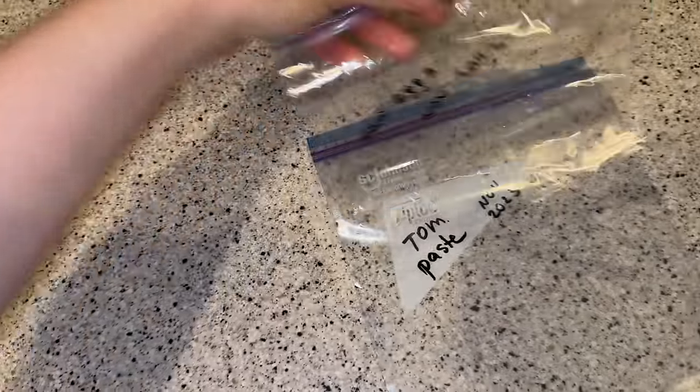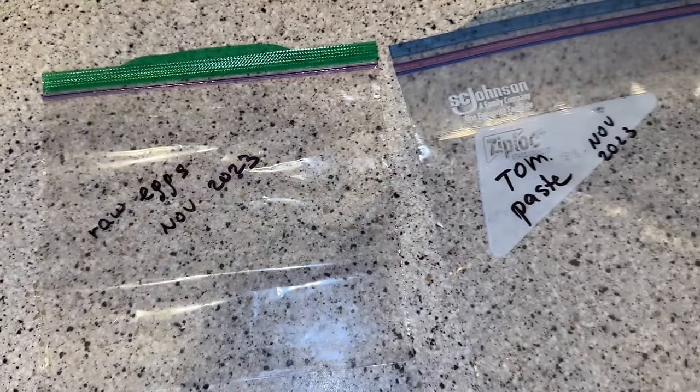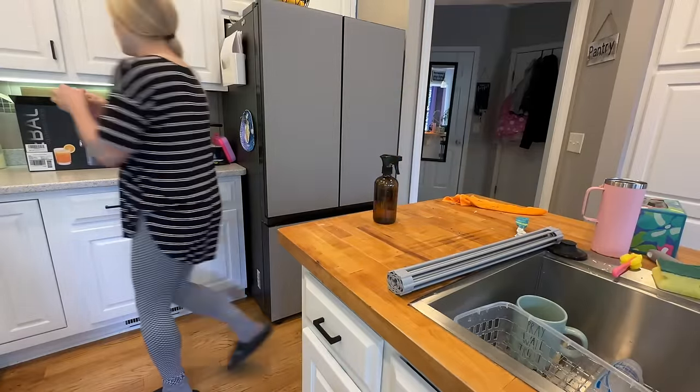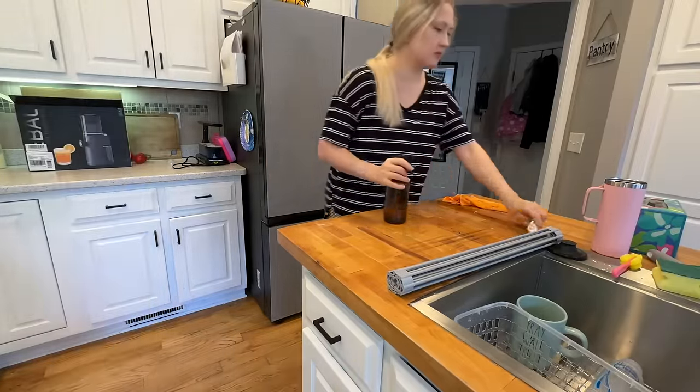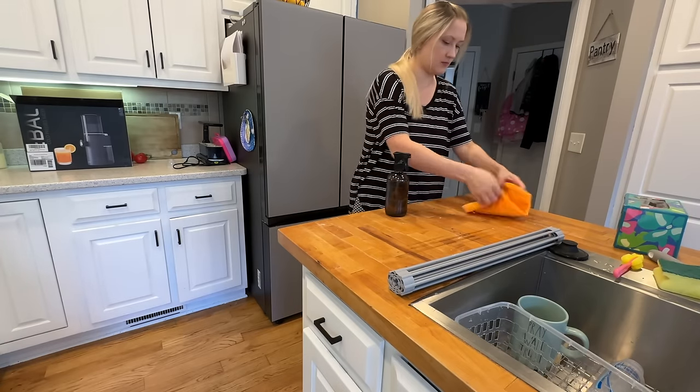I'm gonna get the bags ready for the raw eggs and the tomato paste when they're done freezing. And please do not forget, I still wanted to show you that machine which you see on the countertop. That would be a juicer. I always wondered how it worked. I always wanted to get one, but I was not sure if it's worth the money.